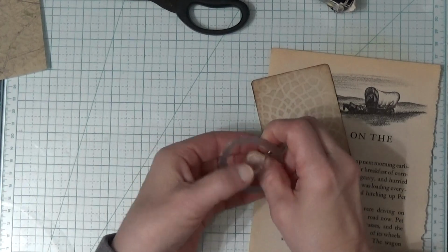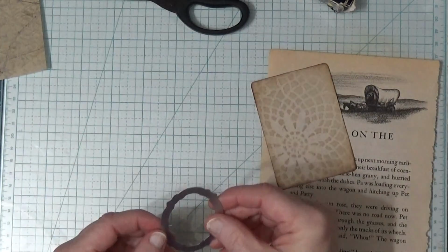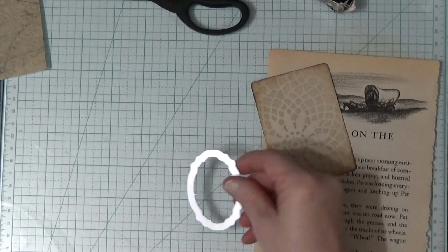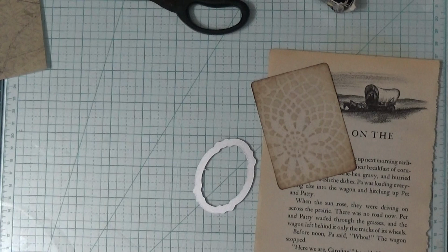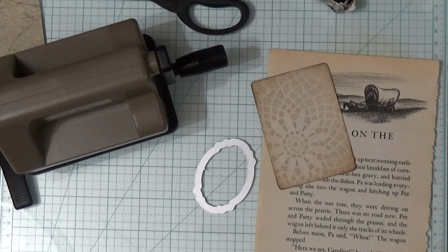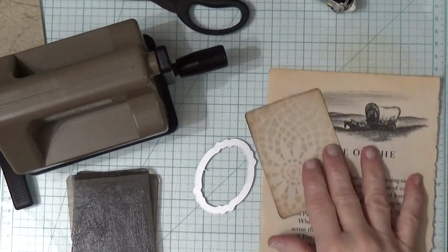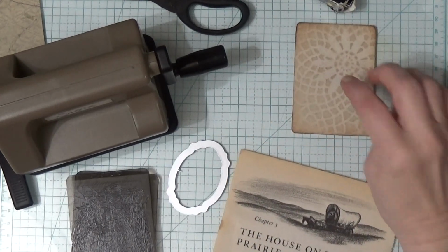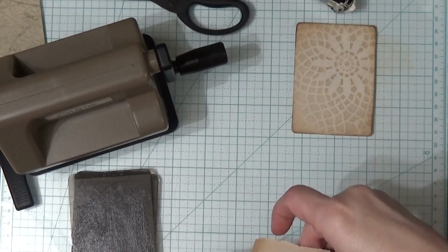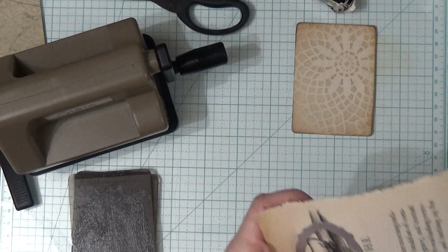Okay, let's take this one out. I'll set that in there. I won't lose it that way. That little thing will surely be okay for just this one. Let me grab my little die cutter and my plates for it. Okay. And then I'm going to put that like that. I don't want to completely cover that up. My brain is going five different directions. Okay.